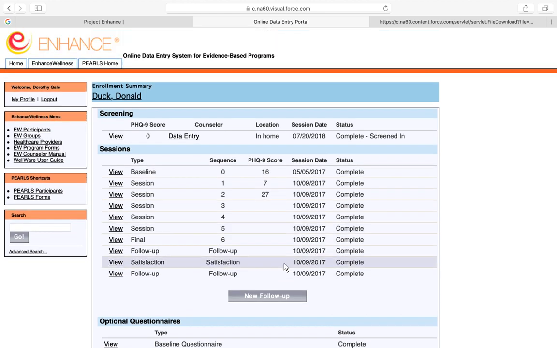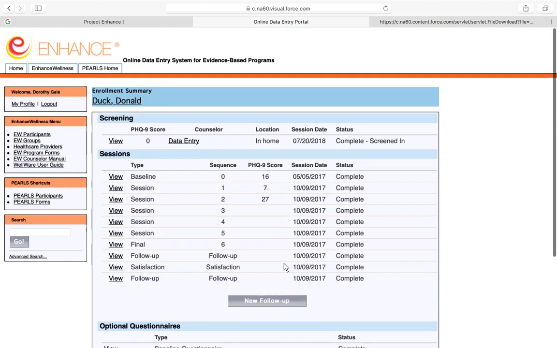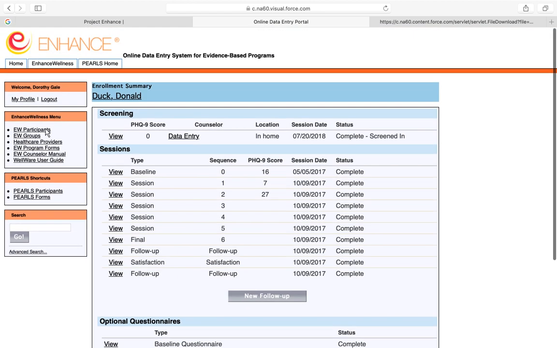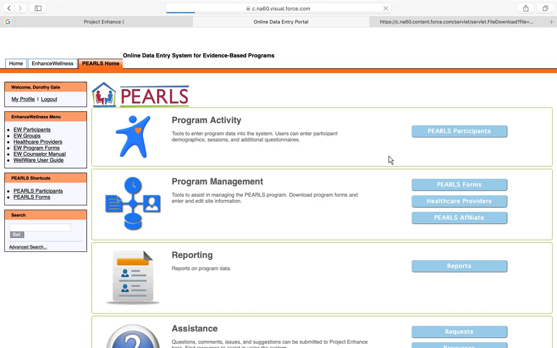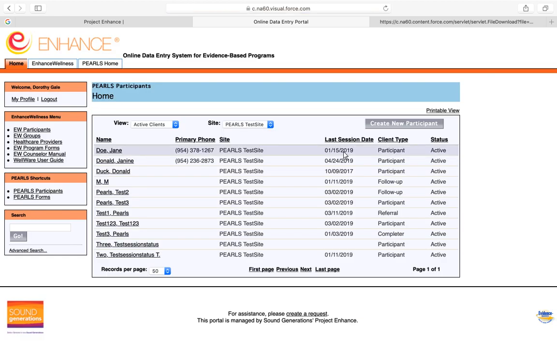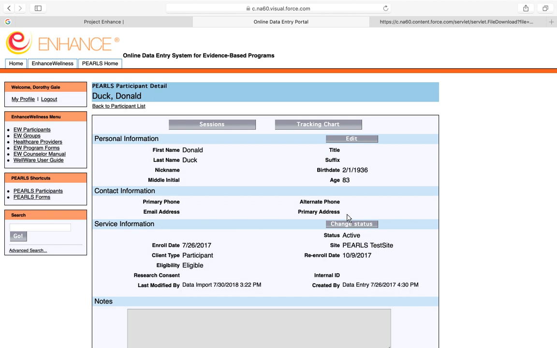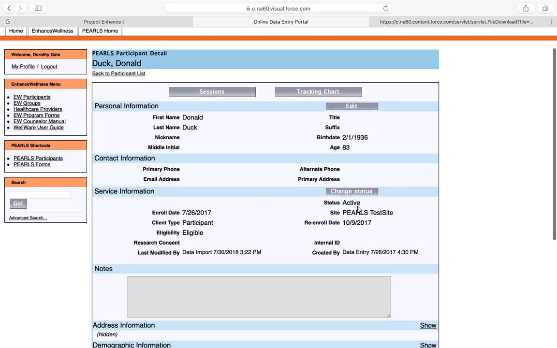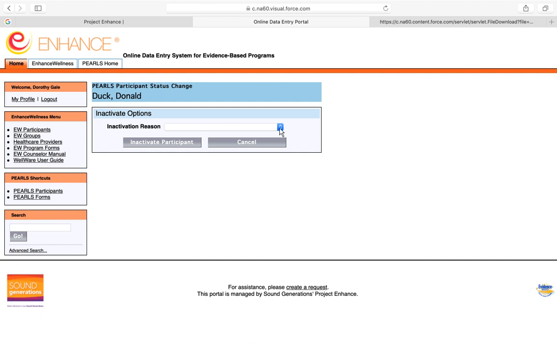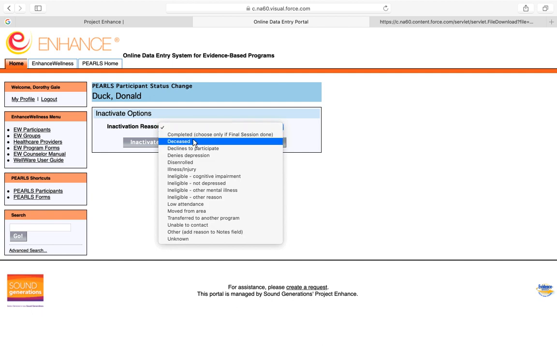And when you do 2 follow-up calls, let's say we said it's between 3 and 4, but let's say that you cannot contact them anymore and you will only have those two, then you would finish that participant. So the status is still active. Once you've completed, you have to inactivate them, put them as completed. And this you only do if the final session has been done.